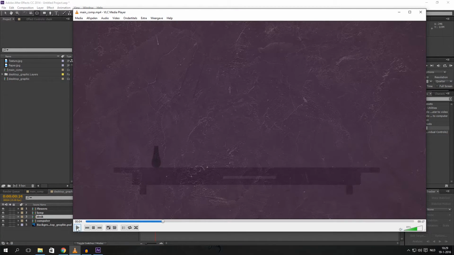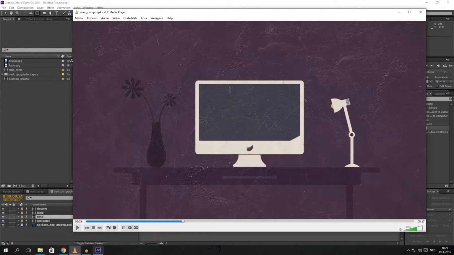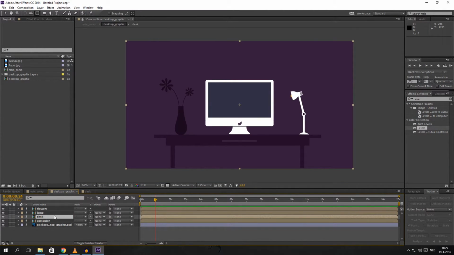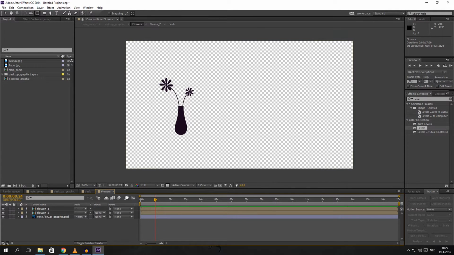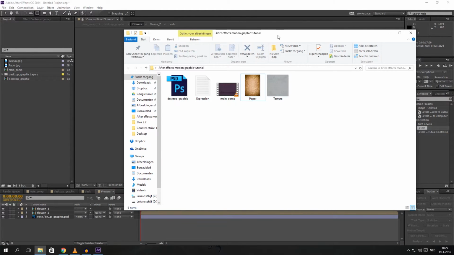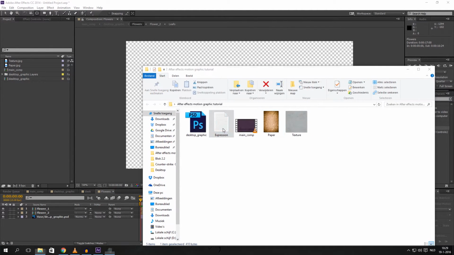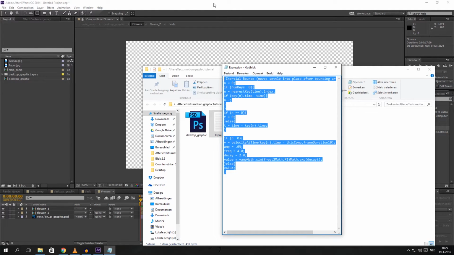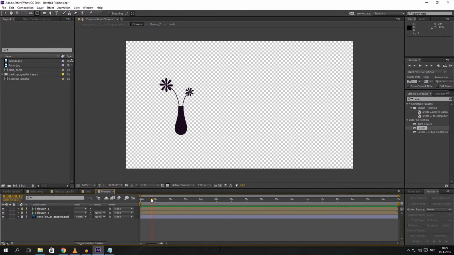But the thing is, what you see, these flowers are bouncing a bit around, so I will show you guys how to create that. So let's get first into our flower composition, and as you can see, I've got two beautiful flowers, and well, yeah, a little bit ugly face, but let's get into the expressions and control copy, and let's make our first flower bounce.